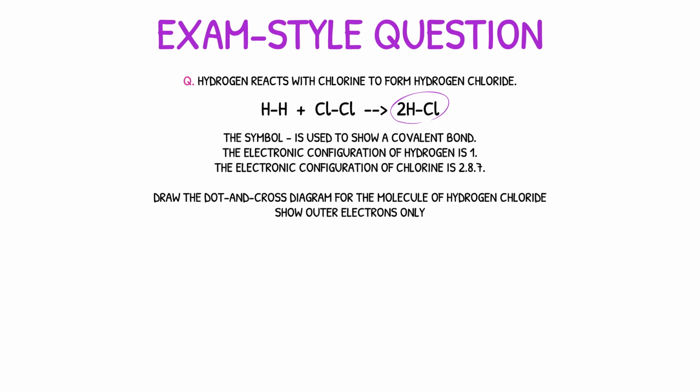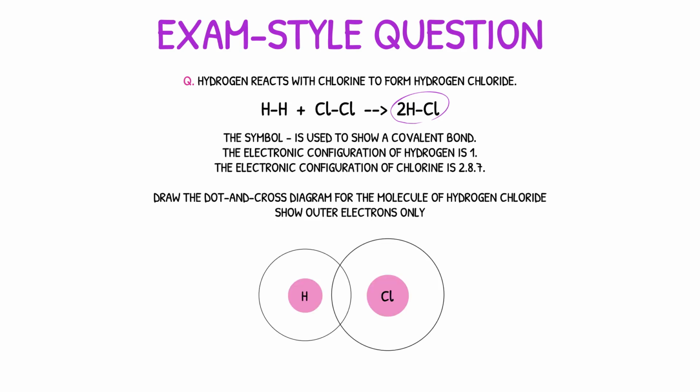When drawing the dot and cross diagram for molecular substances, I always start with drawing a covalent bond, or bonds, and then work my way outwards. Hydrogen and chlorine have 1 covalent bond between them, so we draw this bond here. Now we can use the information from the question to finish the outer shells of each atom. Hydrogen only had one electron to begin with, and this electron is now being shared in the covalent bond, so we leave the outer shell for hydrogen as it is.